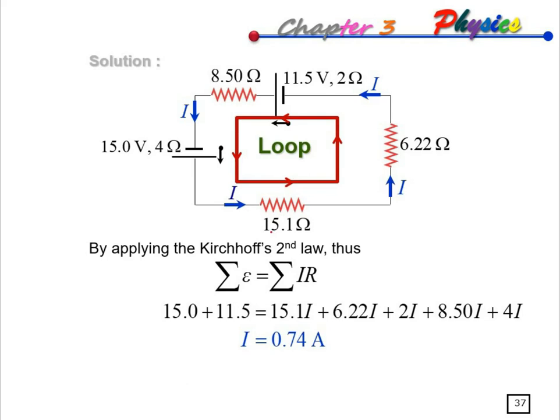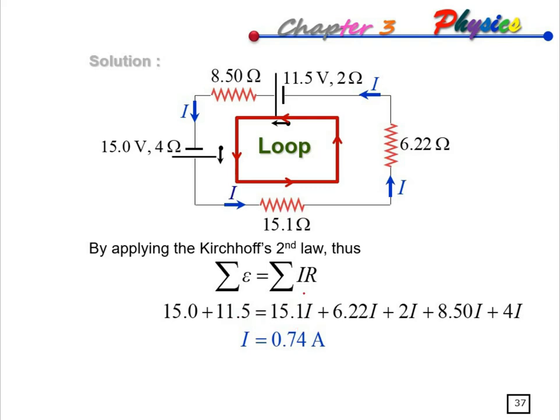We will apply Kirchhoff's second law, or the Kirchhoff voltage law. The summation of EMF equals the summation of the product of IR in the circuit. For the EMF, look at the direction of the loop. The loop flows from right to left for this one, so it's the same direction for the EMF. So it's plus. And the direction for the loop and the EMF for the second one here is also the same, so it will be plus, right?